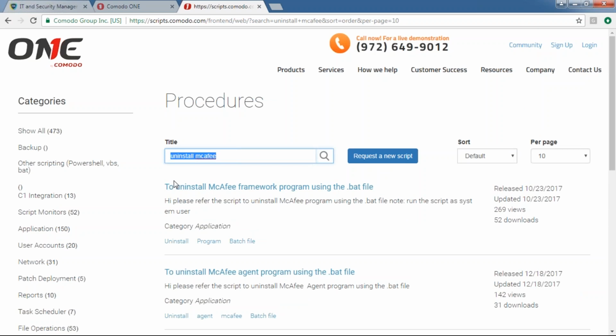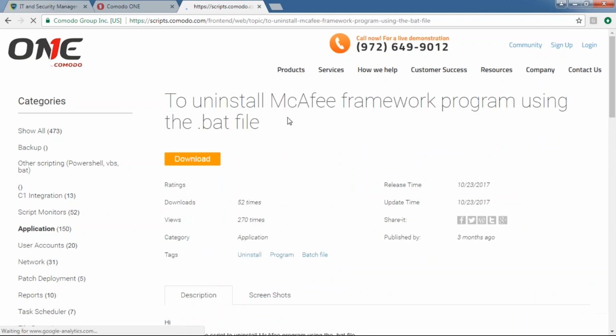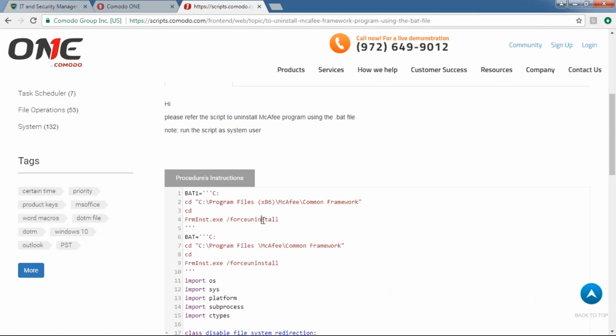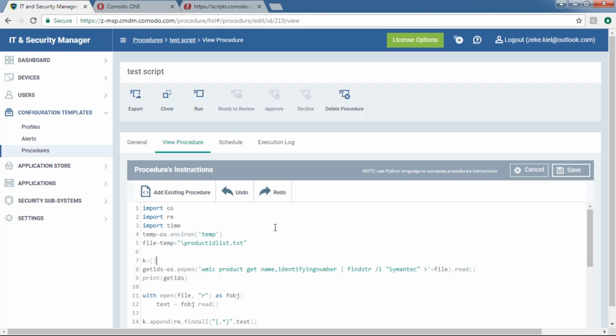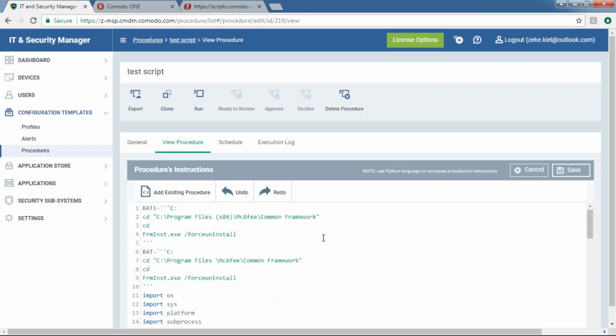So like this one, uninstalling McAfee has been one of the concerns of our MSPs. So our developers published a code to uninstall this application. I can just click on the name, get the code, copy the entire thing, and then go back to my code area, and then I'll just paste this.